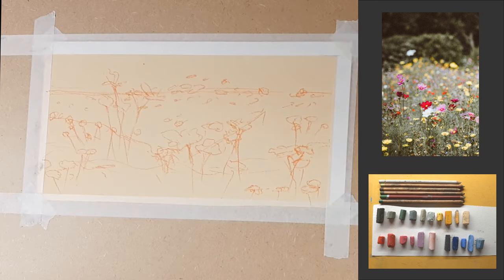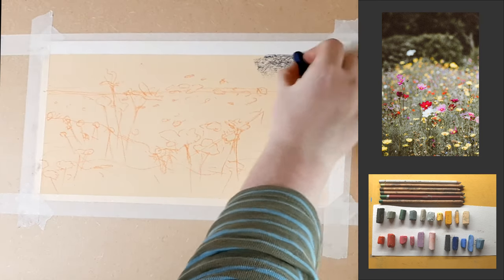And we are going to lay down some colour. Question is, what colour? Because this is quite a complicated painting. So what am I going to lay down? I wonder whether or not I want to go for a dark colour to lay down. So let's go with our, that's a purple. No, I don't want a purple. Let's go with our dark blues actually. So we're going to go with our dark up here.